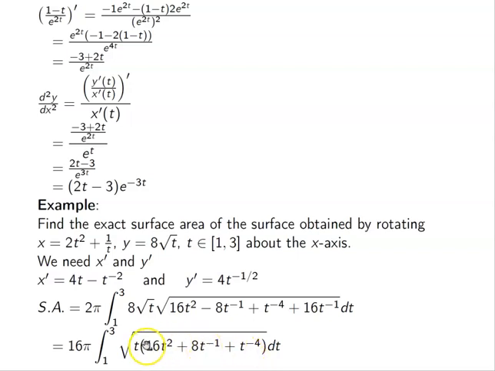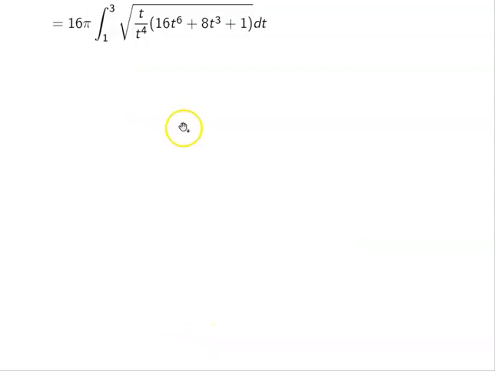So all of these are going to increase in power, right? So this is going to go plus 4. This will go plus 4, so that'll be t cubed. This will go plus 4, so that's t to the 6. And here I have t over 2 to the 4th, which is t to the negative 3. Okay. Boom. So here, this is a perfect square.